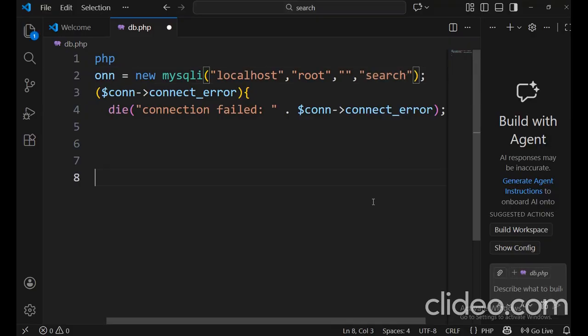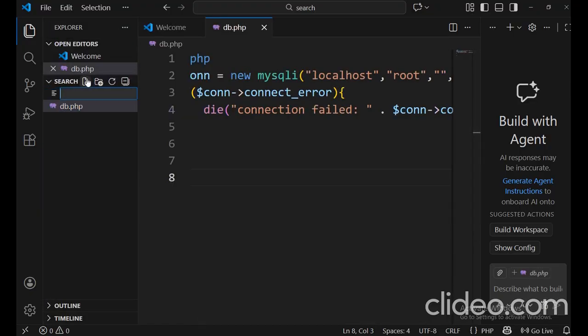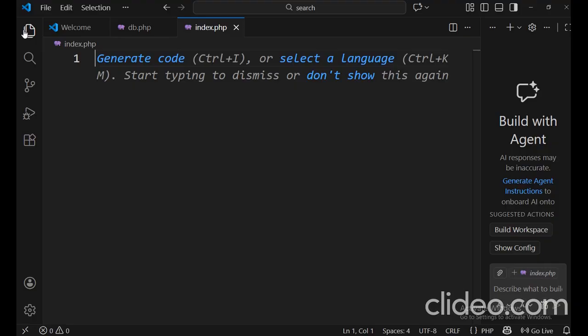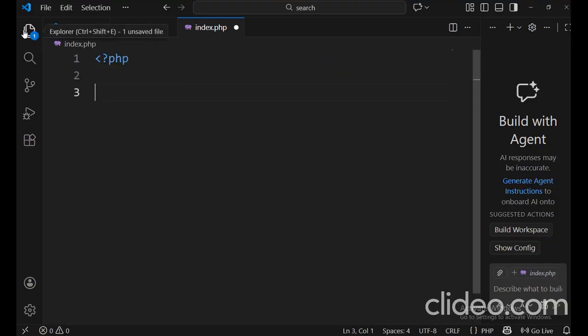Now we'll create one index.php. Okay. First PHP code, and next include db.php.